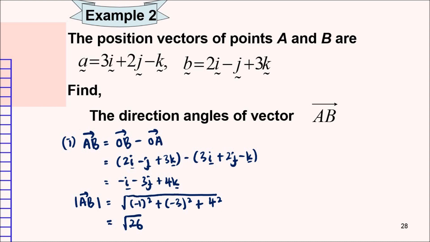So, having these 2 values, now we proceed to the direction angles of these vectors. So, what we have over here is, first, you need to check with the direction cosines. So, the direction cosines is, cos alpha is given by, the first component of E1 is negative 1 divided by square root of 26. Okay, so, the direction angle is alpha equals to inverse cos of negative 1 divided by square root of 26. And that is going to be equals to 101.31 degrees. That is for cos alpha.